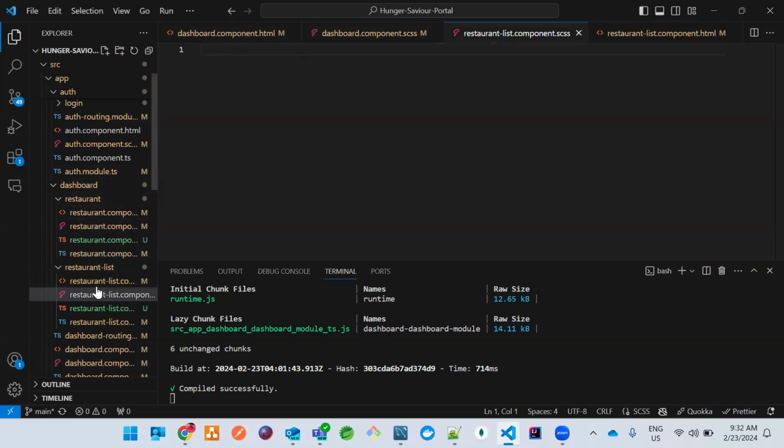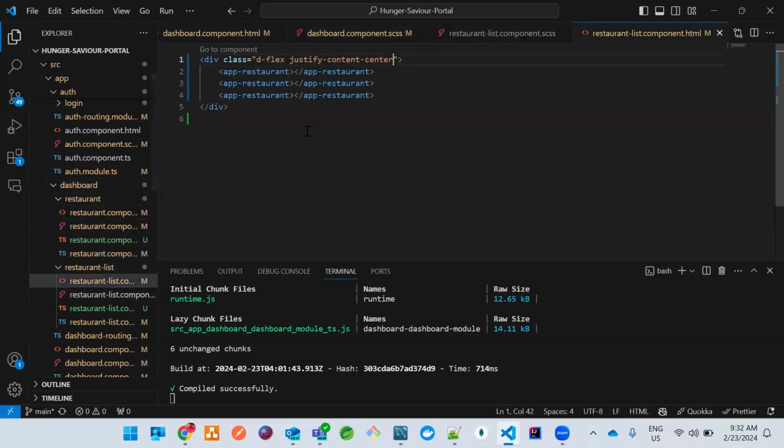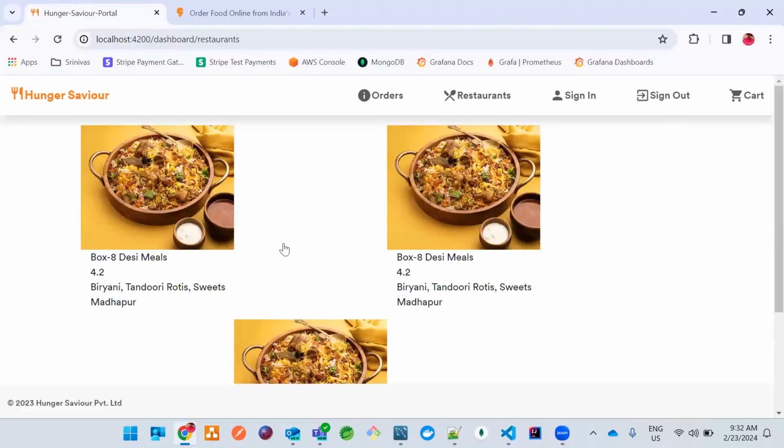Where is this list component? Yeah, list component. So here I just wanted to do... anyhow, d-flex is already there, right? So we need to add something else. What is that? Since we are using d-flex, can I use flex-wrap for now and see what is going to happen? Super. It is actually wrapping it up.